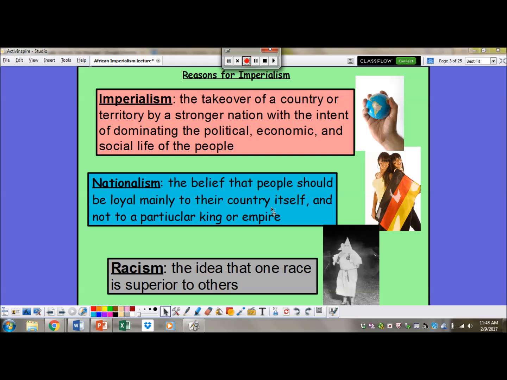Going along with that then, if your country is the best, it's sometimes easy to end up on sort of a downhill with that idea and end up in racism. The belief that you are so much better than others, particularly because of your ethnicity. That there is something about you that is so fundamentally superior to others that then justifies the treatment of others in a way that makes them vastly inferior, in some cases even less than human. And we're going to take a look at some examples of when that takes place during this time period.